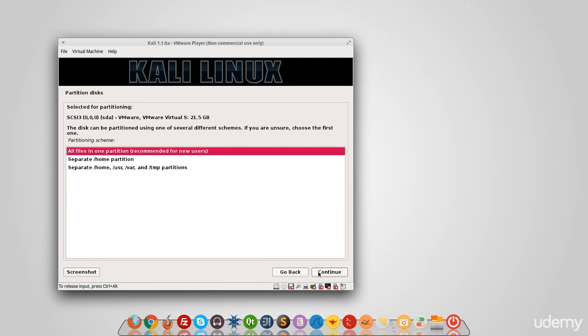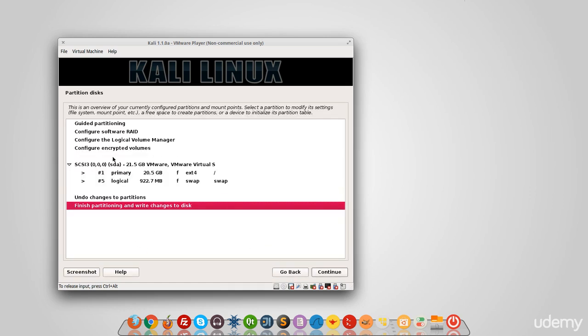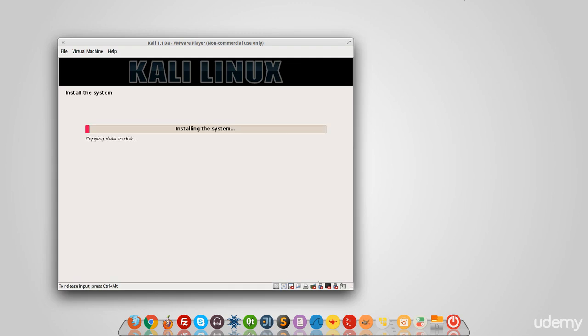I'm going to click continue. And we're going to put all files in the same partition. That's no problem. Continue. And it's just showing us now the configuration that we picked. I'm going to say this is perfect. And here it's just asking us to confirm that this is what we want. Now it's installing Kali on my virtual hard drive. So I'm going to pause the video now because there's no point of you just watching this installing. It's just going to make the video longer, and I'll resume when the installation is finished.